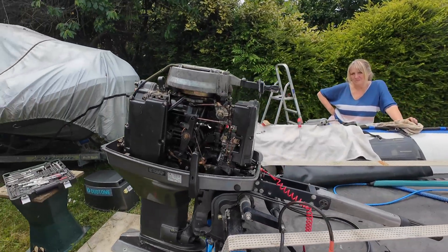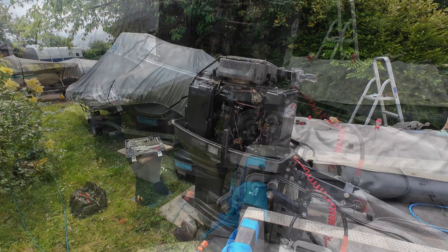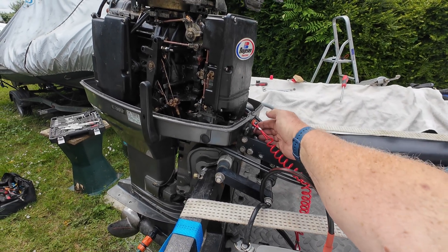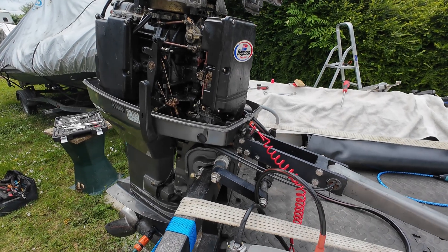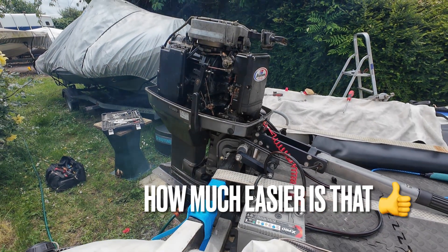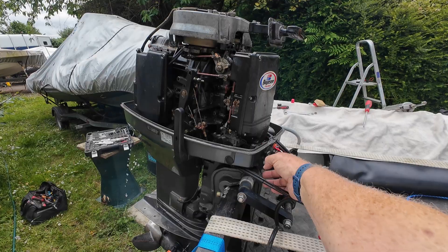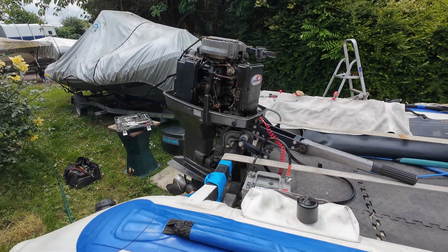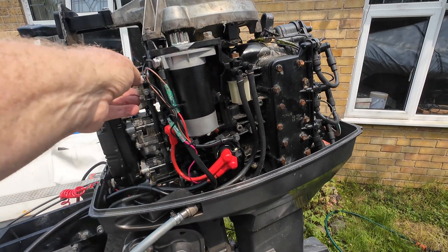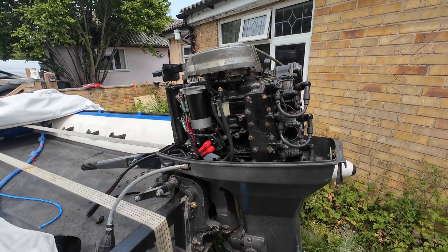I just need to tidy this up, but just as a demo — I'll just press the button and there you go. We could try to start it — let's see if she'll start. Choke in. She's started! Let's give her a little bit of throttle. There you go — a lot easier than all that pull-start effort. I'm pleased. That's the water off. I've got it all in and I've even got the grommet back in for the electrical cable, so there it all is. I've done it up with a little cable tie.